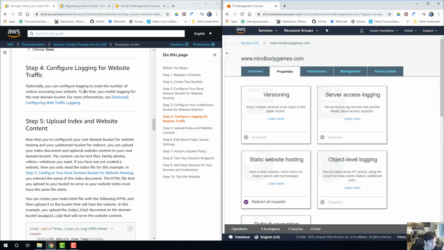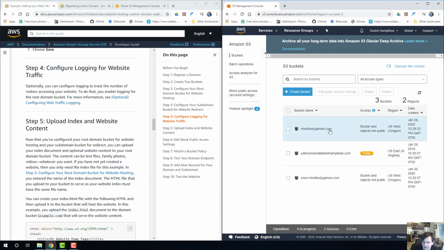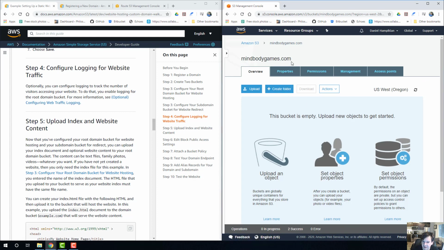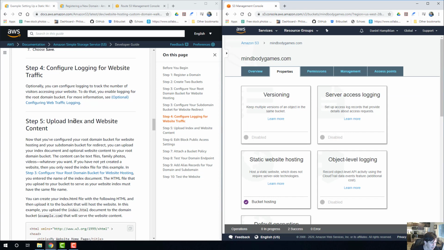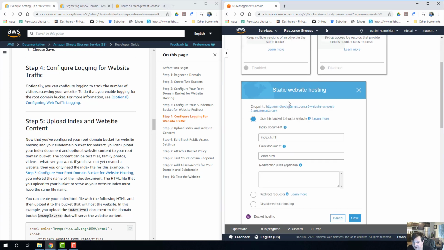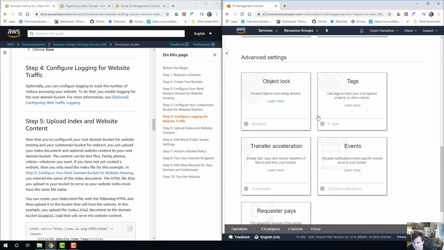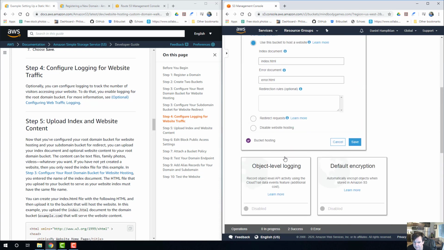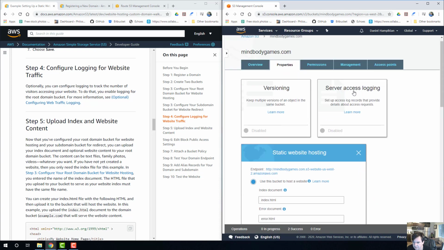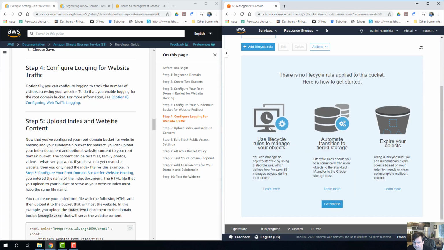All right, so now configure logging for website traffic. That's probably a good idea. So let's go back, mindbodygames.com, and let's go to properties. And we want to enable logging for the root domain bucket. So static website hosting, and versioning, server access, no, management maybe.